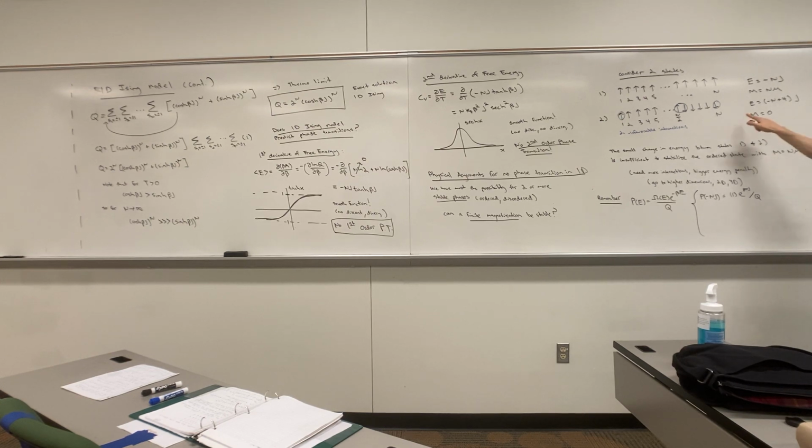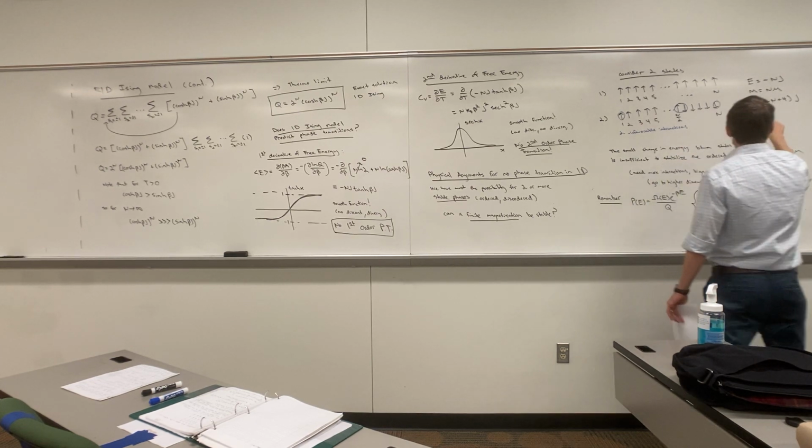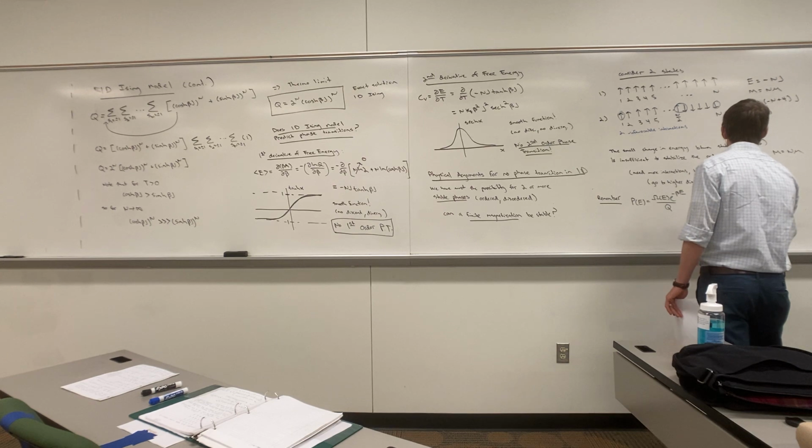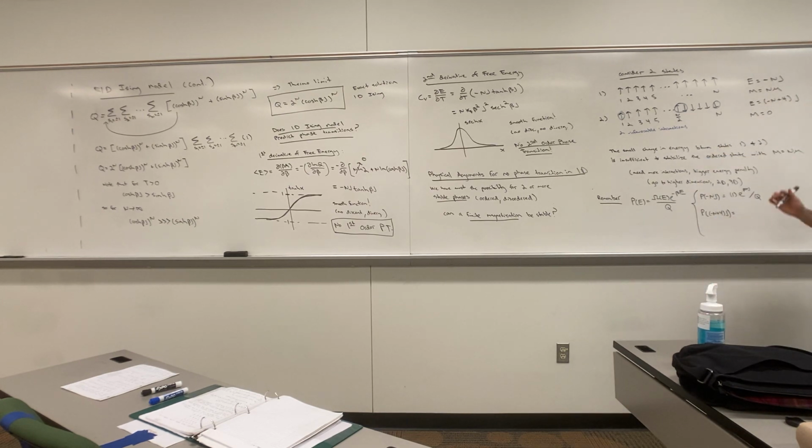Now let's see the probability for having this energy. P of this is minus n plus 4J. Okay. What's the degeneracy here? A little tricky. I was thinking about this before class. Little tricky. Suppose you had one break.